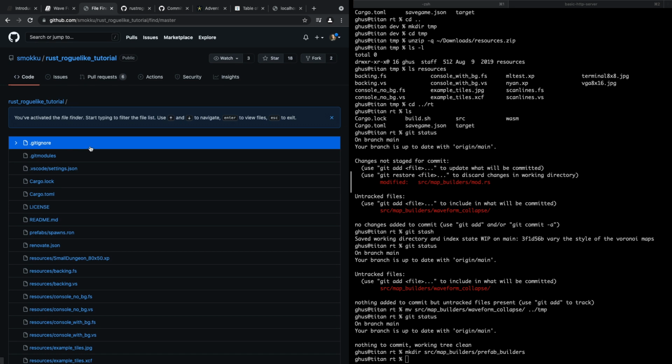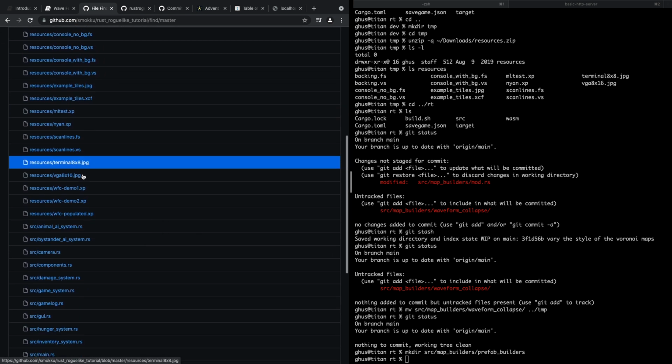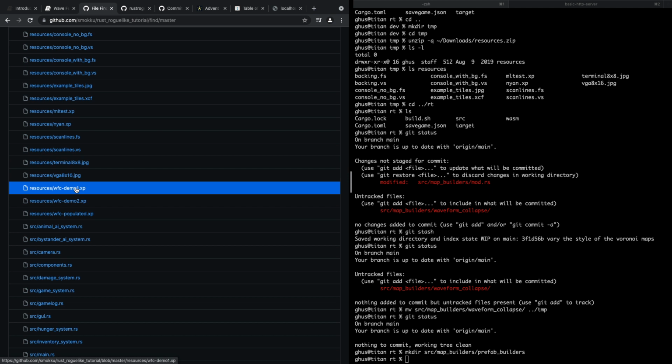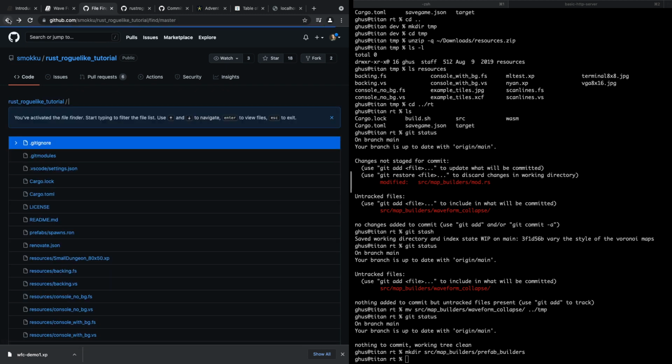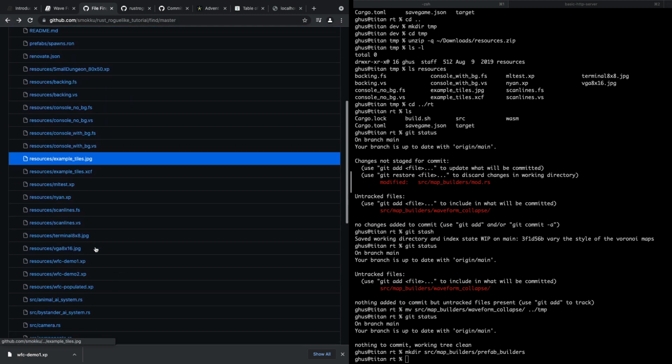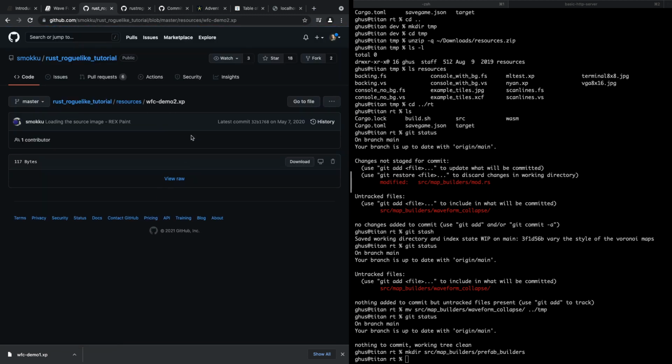File finder. Oh, there we go. Okay, so a little hunting, and we managed to find it. It's a binary file, right? So View Raw just downloaded it for me. And what was the other one? WFC Demo 2. View Raw.